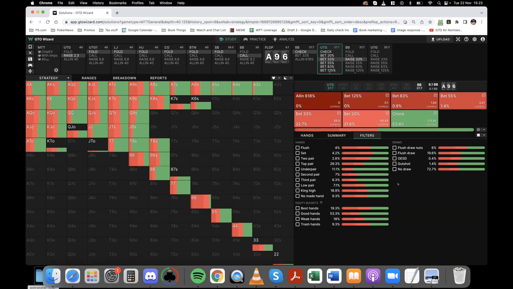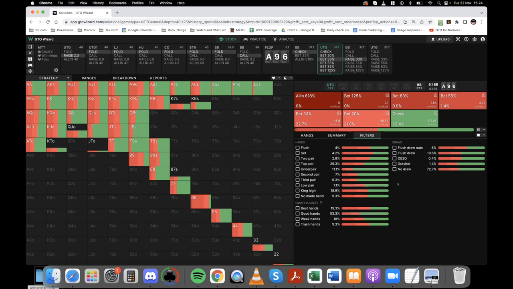Similarly, the same thing applies to the flush draws. People go, oh my God, he just needs to have one spade. Yeah, but we can see one of the cards, and it's pretty crucial that one of the cards is an ace, because a lot of his defending range will be an ace, but he can't have the ace of spades. So he's actually going to have the spade way less often than we think in this spot.